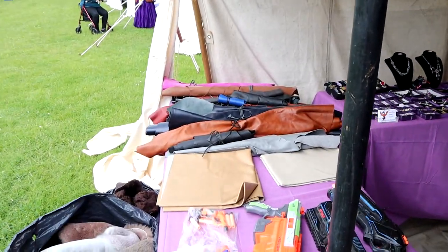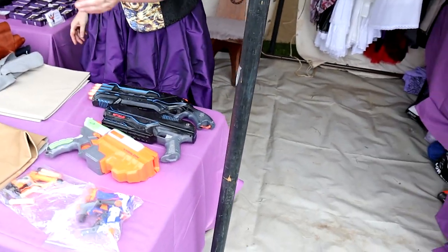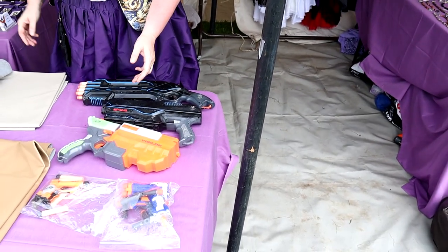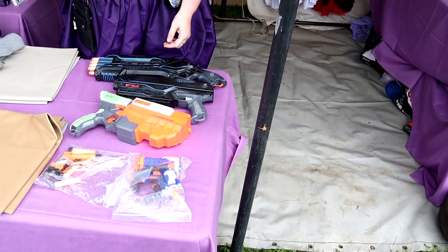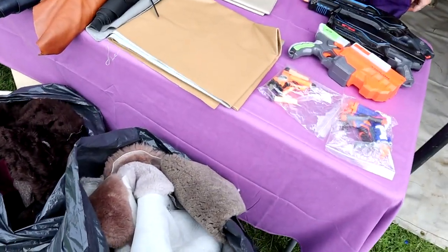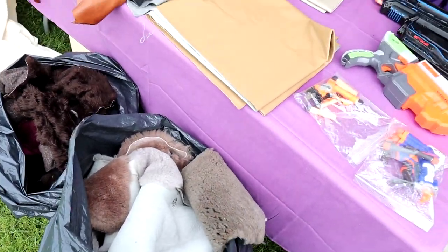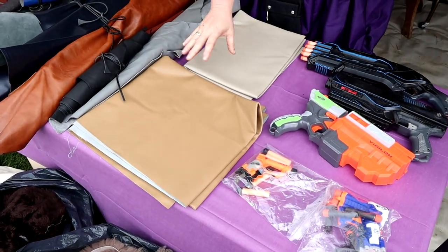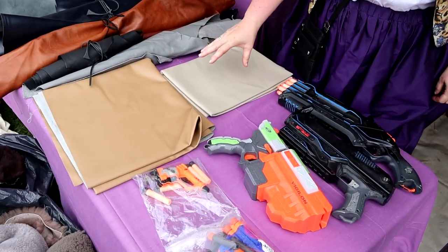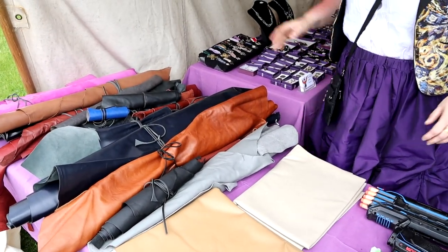Show me your stuff. You see, because it's not all just fantasy as well. No. I actually crew on Orion's Sphere, which is futuristic, uses Nerf guns. Got sheep. Yeah. Very important to have sheep things. Fake fur. Look at that. Brilliant. That's ultra leather, which is fake leather. Very high quality fake leather. Oh, wonderful. Normal leather in various sizes and shapes.